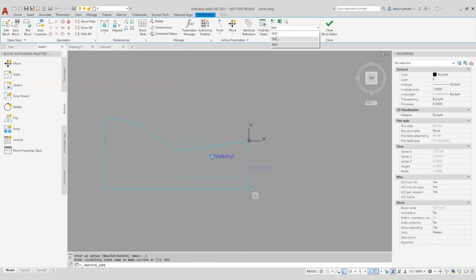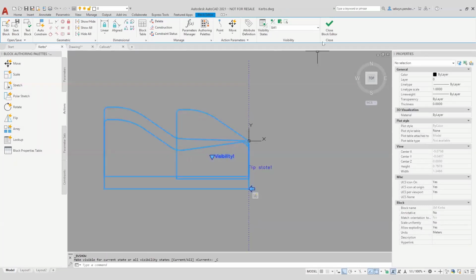SM3's on. And SM1. I do have to grab that line as well.